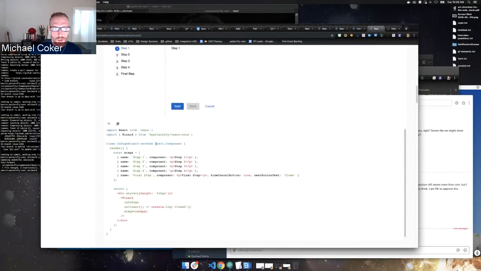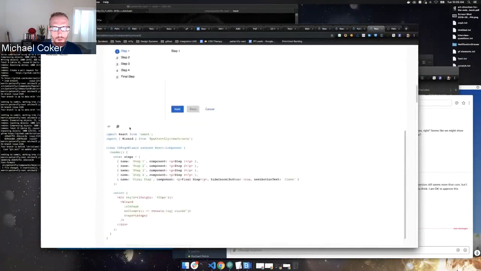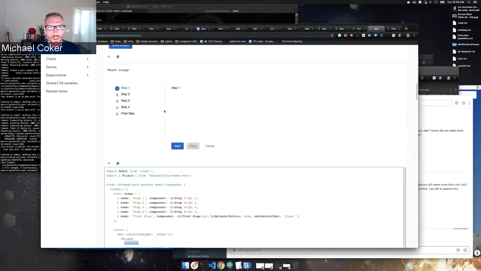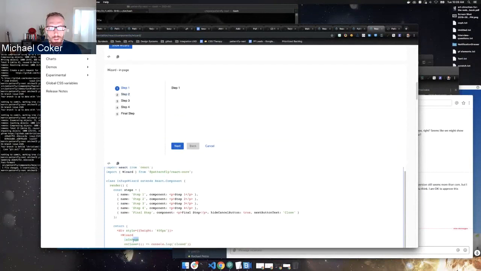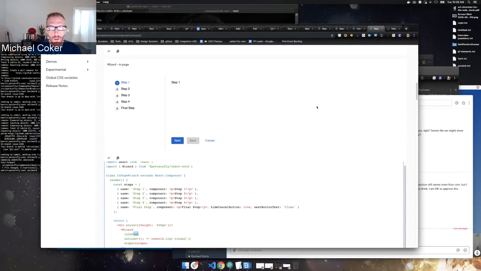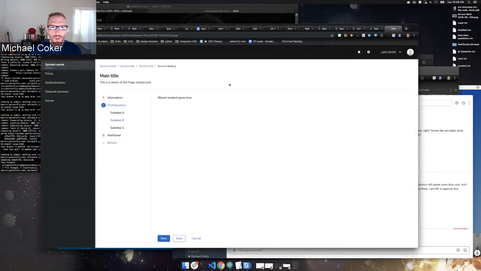To opt in to this layout of the wizard component, the prop is inPage, and you can just set that to true. That changes the layout to look like this. And in core, this property translates to pf-m-in-page, and you just apply that to the top level wizard component. And here is an example where you see both the dark navigation sidebar and the in-page wizard variation.